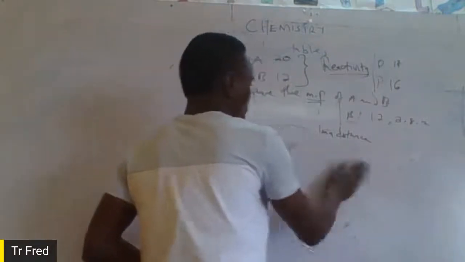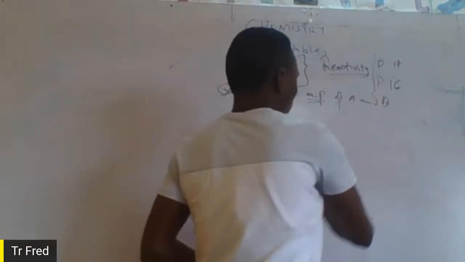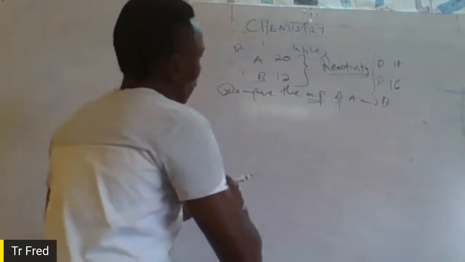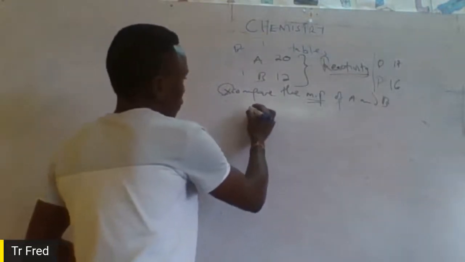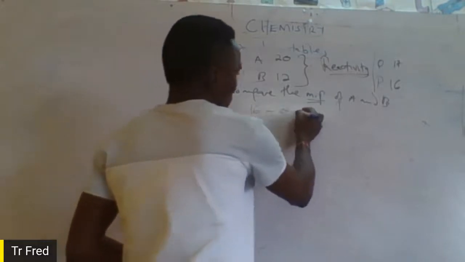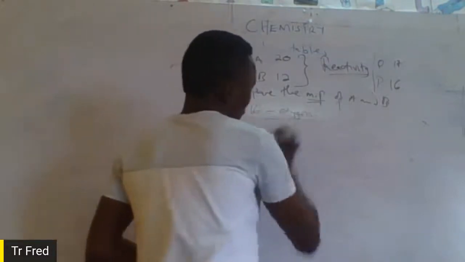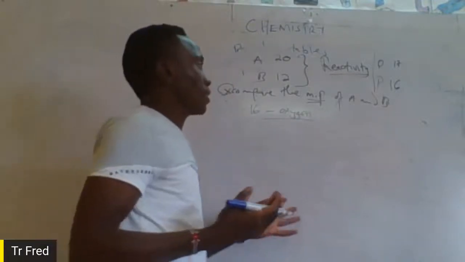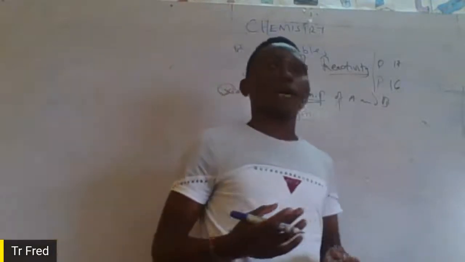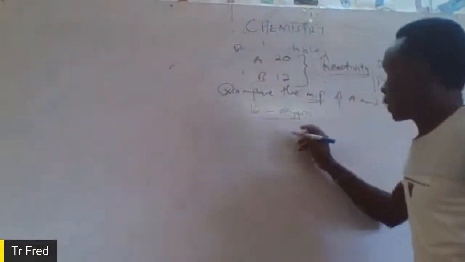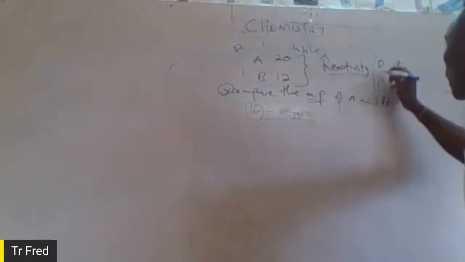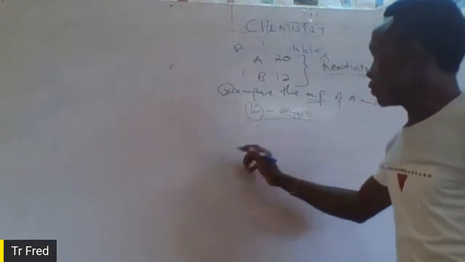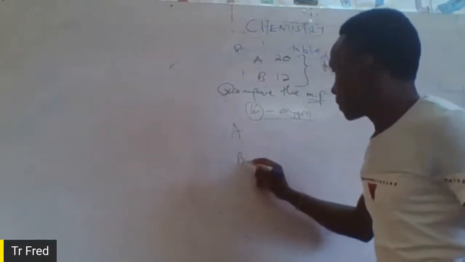Now most students get confused by this kind of question. Instead of writing the letters given, they just assume that 16 is sulphur, which is also correct, but according to the question, one is supposed to write an equation which shows the elements being given. And the elements being given are only two, that we have A and P.